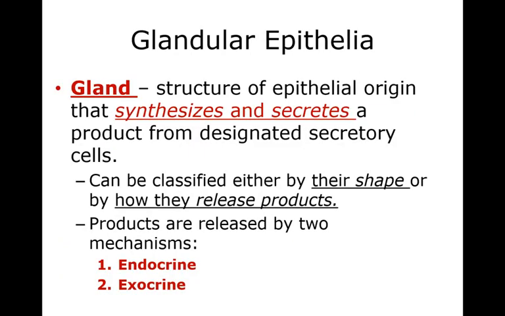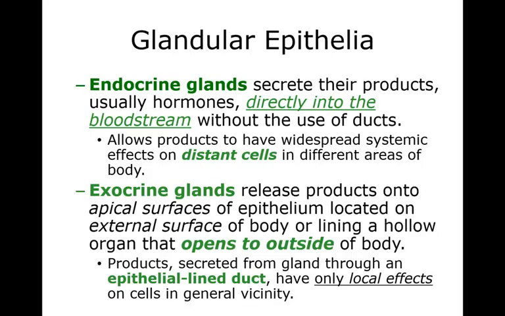One other component we want to look at with epithelial is we've mentioned glands several times as far as locations of these tissues. So just reminding you that a gland is any structure of epithelial origin that's going to synthesize and secrete some type of product, specifically some type of solution. And so the two main types of glands we see in the human body are endocrine glands or exocrine. And just looking at brief differences here, the endocrine glands, endo for inside, so these secrete their products, mainly hormones, directly into the bloodstream. So they don't use a tubing or duct system.